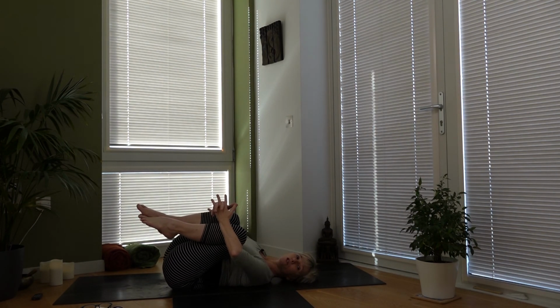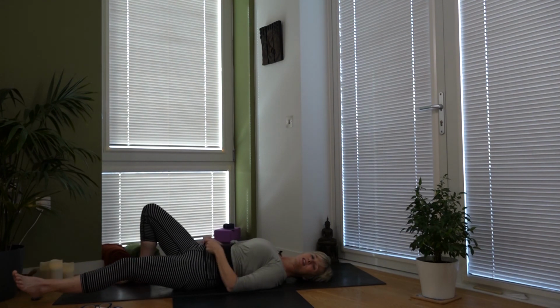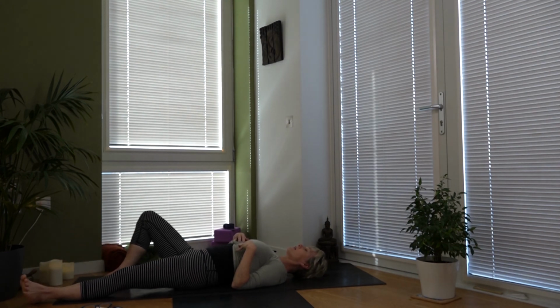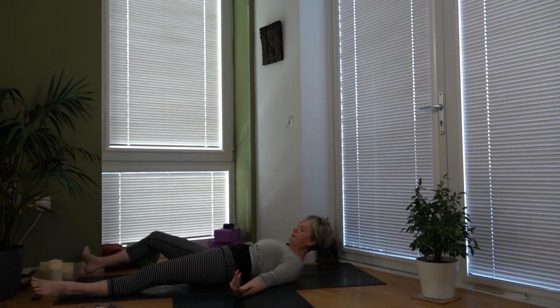Hug your knees into your chest. This is one of those classes that is absolutely essential, at least once a week, maybe even once a day, maybe every day. Not every day, but every other day. Open the feet as wide as the mat. Let's let ourselves settle into our shavasanas.